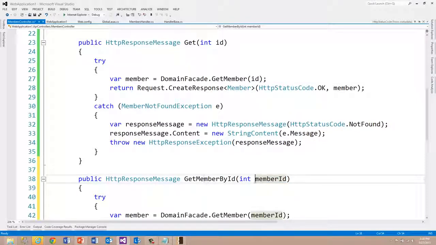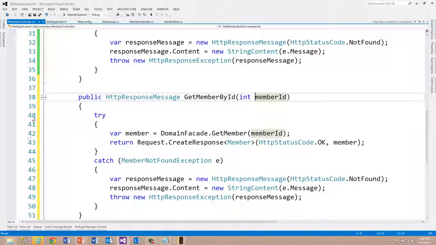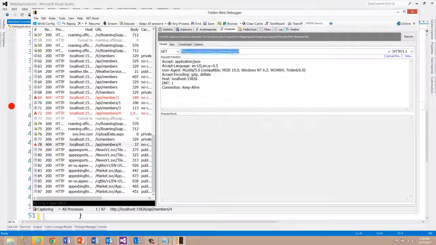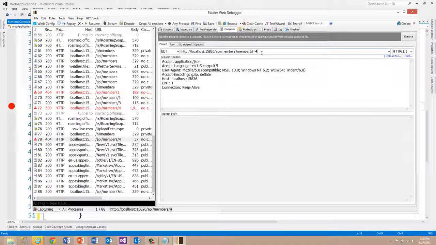So let's see how we can invoke this method now. I'm just going to put a breakpoint in here. And what I would do in that case is, instead of saying members/4, I would say members?memberID=4. Now it sees a query string parameter that has a specific name. When I hit enter in here, I guess it didn't work.